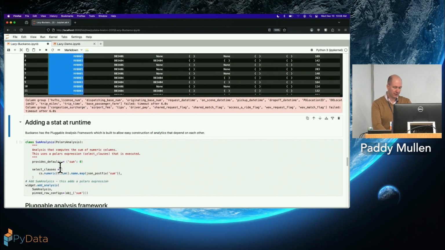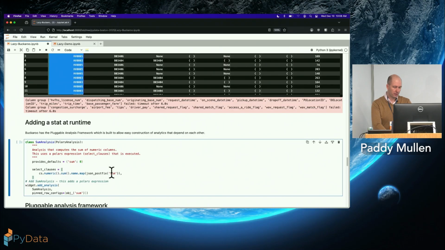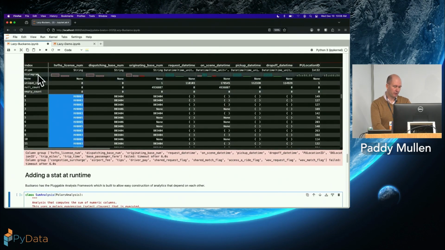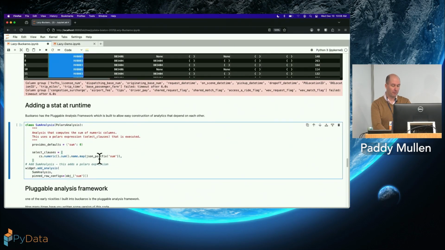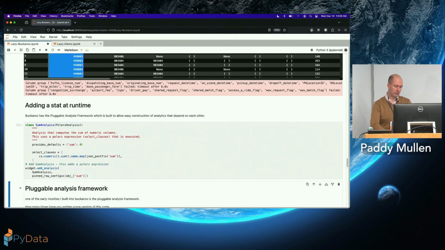Let's add a stat to this at runtime. So right now we have histogram, unique count, null count, empty count. Let's add a summary, a sum. So every numeric column, just take the sum of it. We have a reference to the widget, widget.addAnalysis.